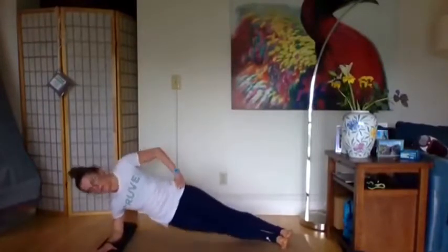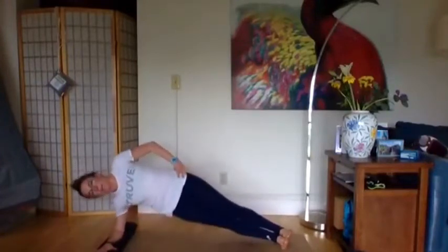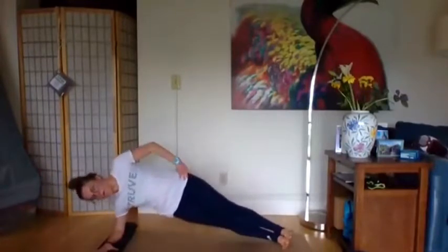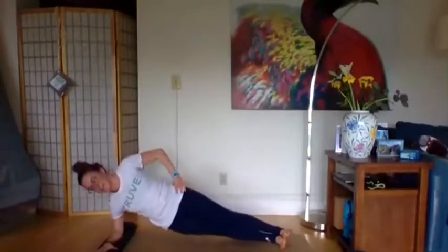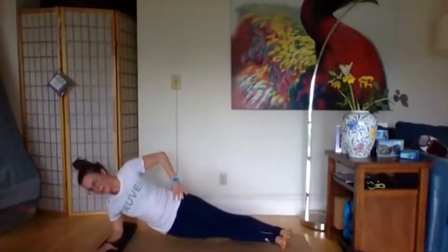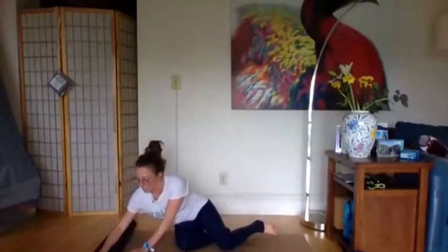Working that side body. Making sure we're moving in all planes. Time-wise, 15 more seconds for this, and then just 1 more move. And then we'll get into that yoga. And stop. All right, team.